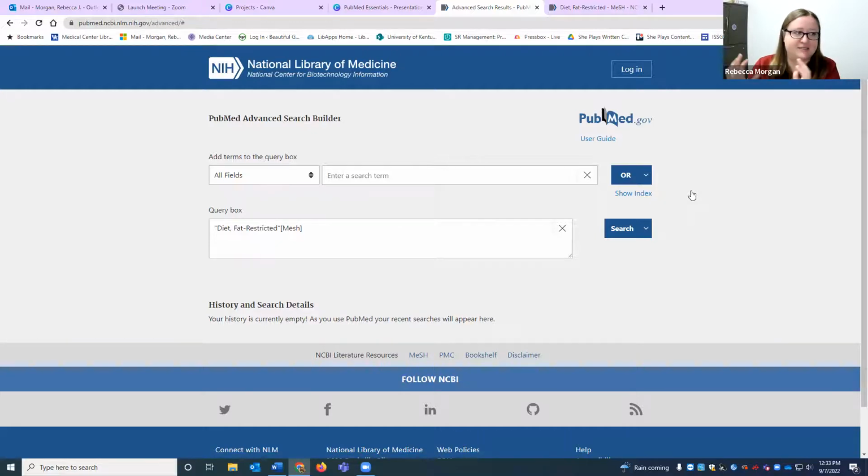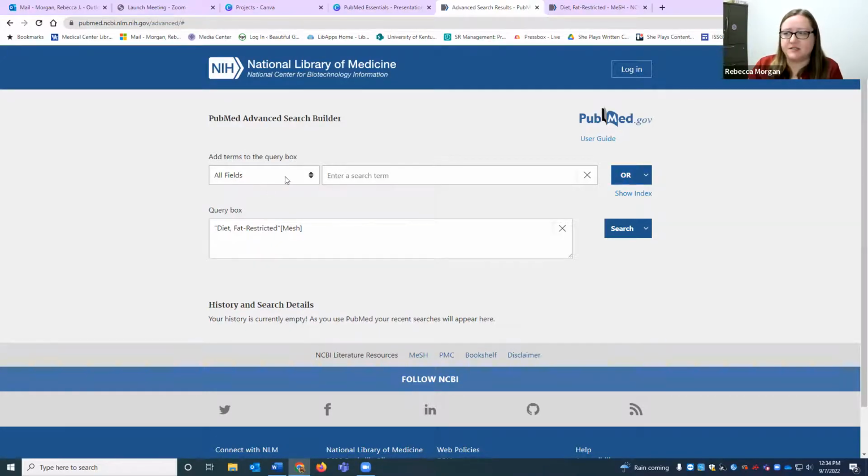It's because AND is your narrower. If you're saying AND this AND something that's similar, you're going to limit yourself down to 0 or 2 results. So you want OR. At this point, we want to expand out and get as many articles as we can possibly find on our topic of fat restricted diet. So we always need to make sure that we switch this to OR.